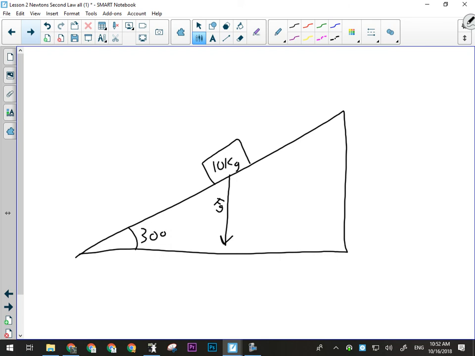Now, if I'm drawing a free body diagram, I draw that force here. It acts out from the surface. But if I'm drawing a vector diagram, I draw it here so that my vectors are tail to head. The normal force plus the force of gravity gives me the vector sum of those two forces. And that would be this bottom line, which just happens to be parallel to the plane. That's also the direction that the box is going to move.